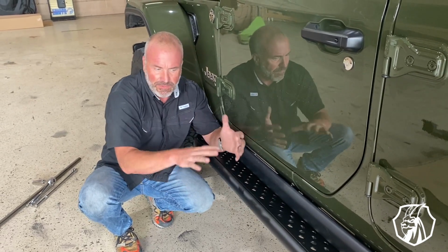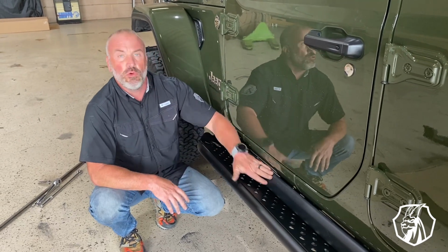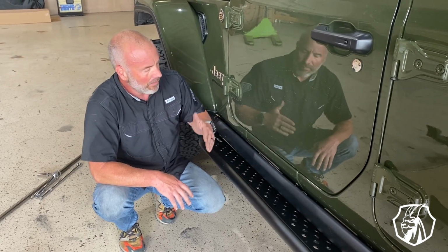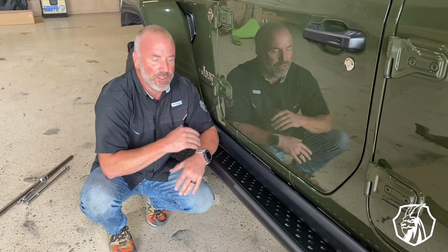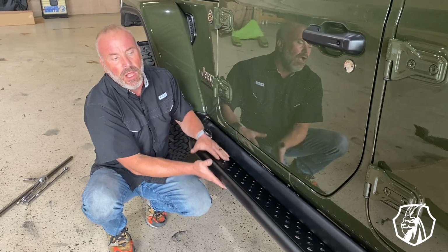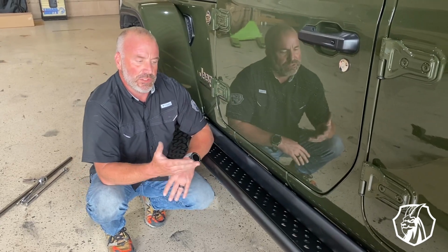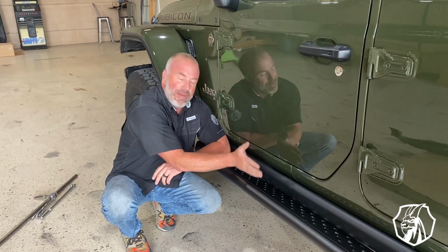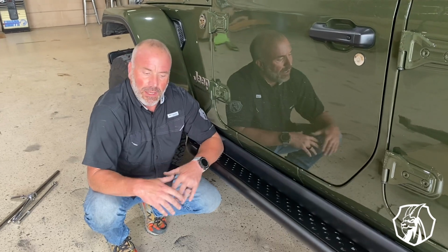So again, off camber, up against something, we have protection well up into the door. The sliders do work with or without the factory Rubicon rails. Doesn't hurt to leave them. If you do leave them, obviously you're closing up all the holes on the bottom of the pinch seam, and then you have that linear support down the side of the vehicle for the rock rail itself. As you can see, the brackets, now that they're installed, are still well above the frame height, which is just a foot inboard in that direction. So we're well above that, so we don't have any ground clearance issues or lose any ground clearance itself.